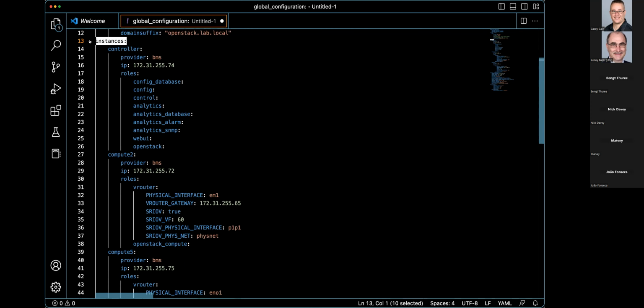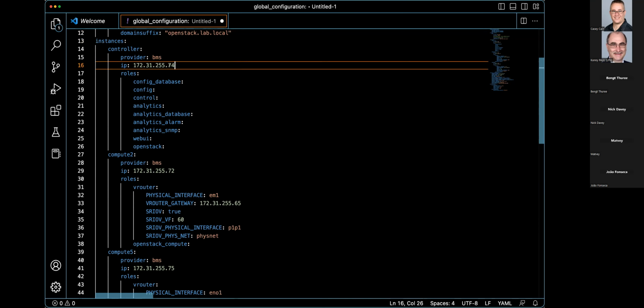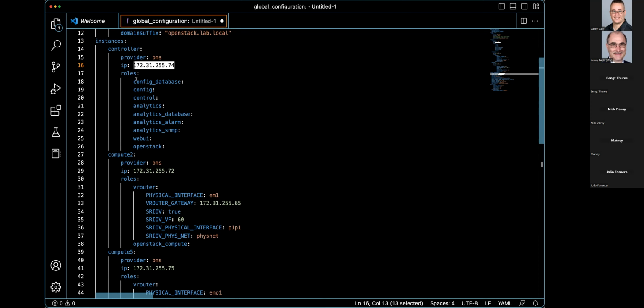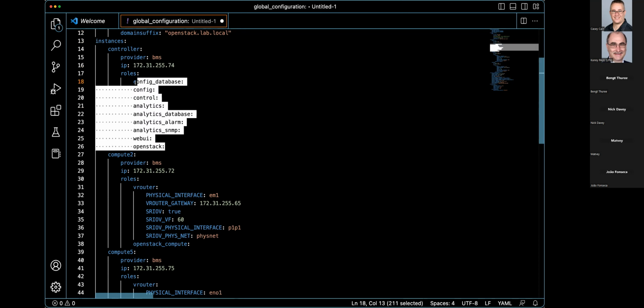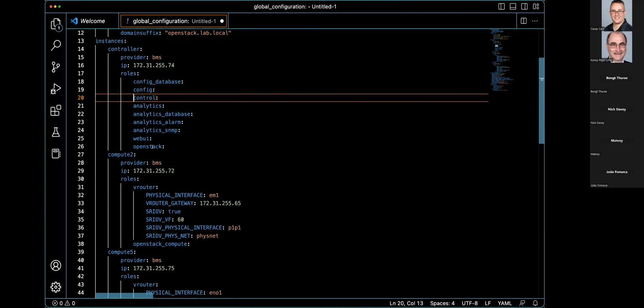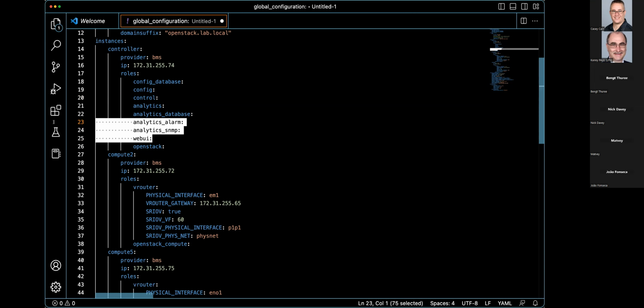Then you need to define your actual instances. The instances section contains all of the infrastructure that you're going to run your Tungsten Fabric environment on. This contains the IP address you're going to SSH to, as well as the roles that you're going to roll out with this particular run. If you remember the big blocks that I showed you on the GitHub, that's where those get used. So you've got the web UI block, analytics, which I've left on because I like pretty charts and diagrams, then you've got config, control and the config database, as well as this guy.